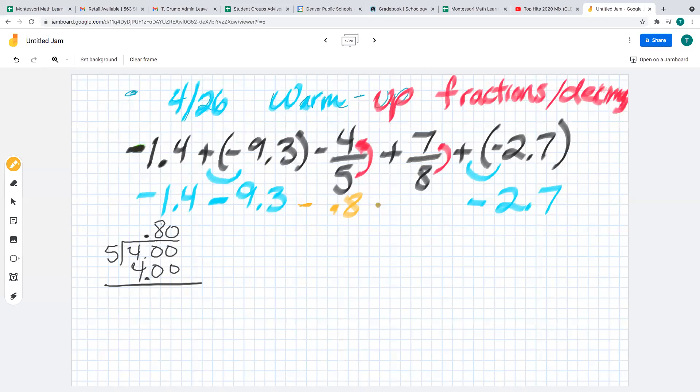And then we did this one yesterday, so I know you probably didn't even have to do the math on that one. But what is this one? We know it's going to be positive, negative? And we basically have eight being divided into seven. We know it won't, so we need 70. Eight won't go into 70 an even number of times, so we're going to have a remainder. And so the remainder is what?